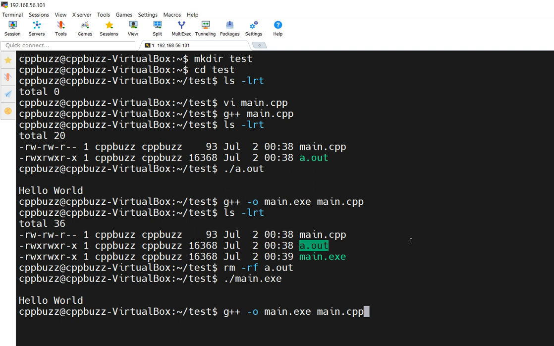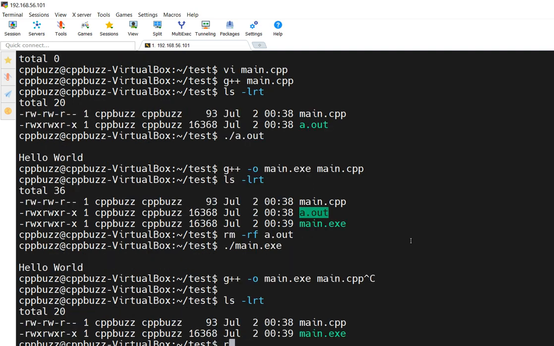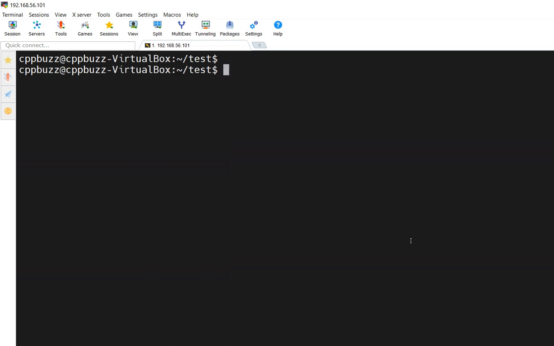Same thing we'll do using Makefile now. So let me come here and remove this main.exe file first. Let's clear it. Let's create Makefile. This name can be anything. I will talk more about this after compiling the first Makefile. I will tell you why we should have this name, or what if we want to keep some other name.